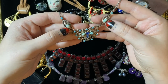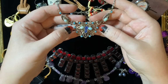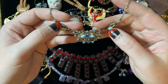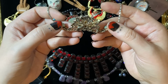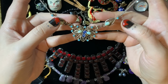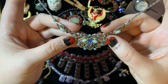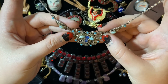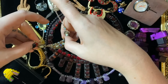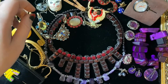It's got these lovely faux turquoise stones, and then these kind of like Sleeping Beauty turquoise, and then these almost like sapphire colour stones. Obviously they're just paste and glass, set in pot metal. But really lovely shape on that. I think I picked it up for £1 because I think it's worth saving. Some things I'll do if it's broken and I know I can fix it, because it's kind of worth it.